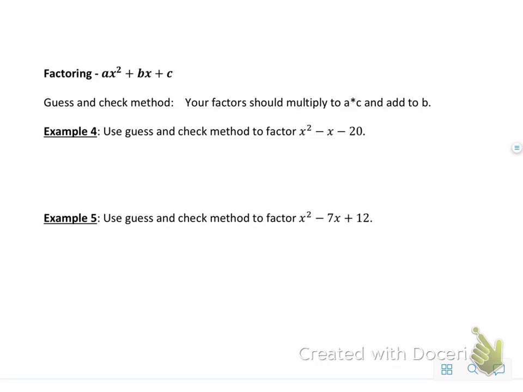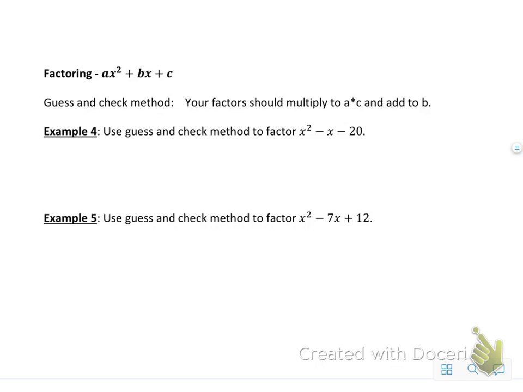Now let's go into factoring, because once you do it one way, you have to do it the other way, backwards. So there's two methods for doing this that we're going to show you: the guess and check, and then the cross method. And you can really use both anytime. There's not a restriction saying you have to do it this way this time, or that way that time. What you do want to do is play your strengths. If you can guess and check all the time, you can do that.